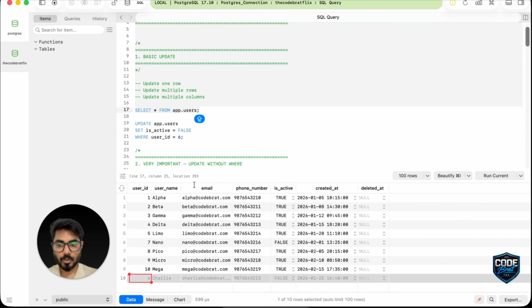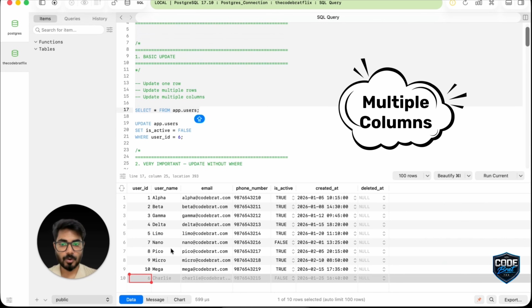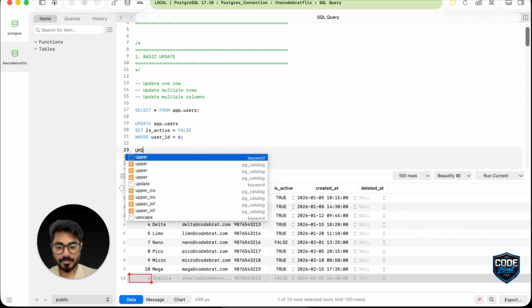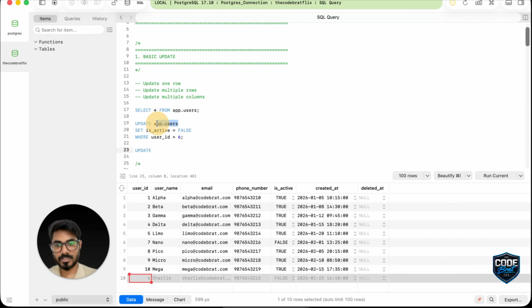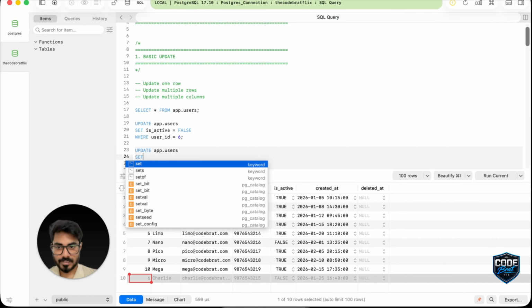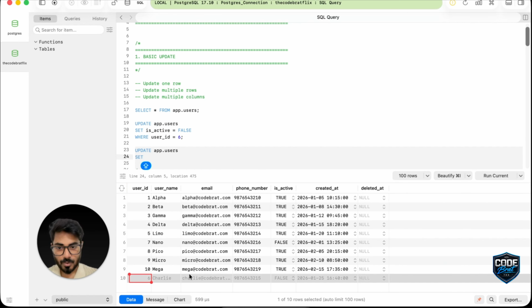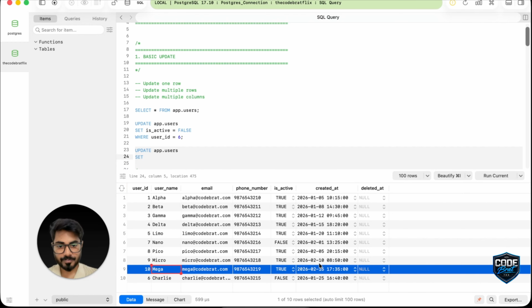But what if I want to update multiple columns instead of just one column? Let's see how we can do that. Update app.users set what? Now I want to change the phone number of the user ID 10, and also I want to set this true as false.